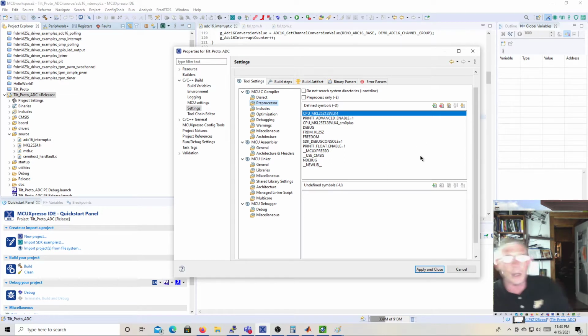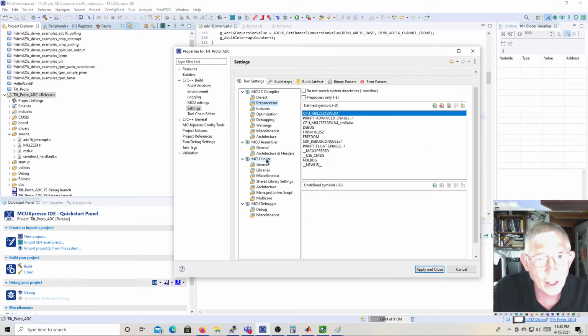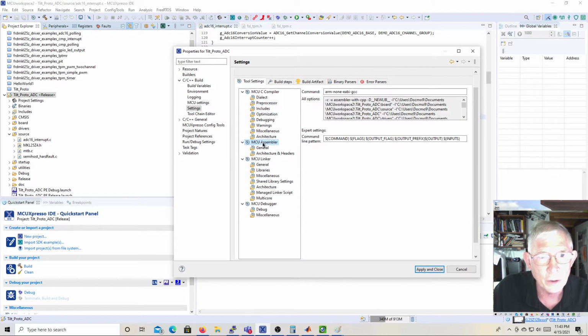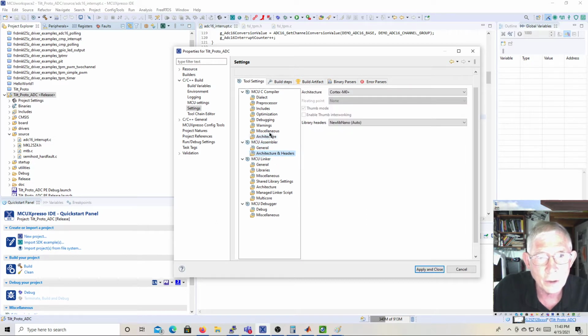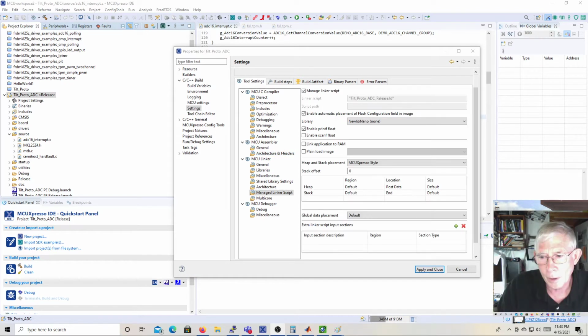Now, it turns out there's some other settings. And it's just crazy, all the different things you can do. And I'm trying to remember which ones. Let me pause it till I find it, because it may take me a minute here. Yeah, so it turns out there's also another page here where you have to check the box enabled print float.